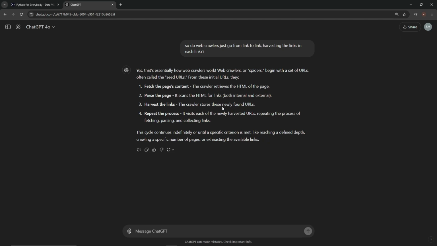So that's how it does it. Yes, that's essentially how it works. Web crawlers or spiders begin with a set of URLs, often called seed URLs. From these initial URLs, they fetch the page contents, parse the page, harvest the links, and repeat the process.